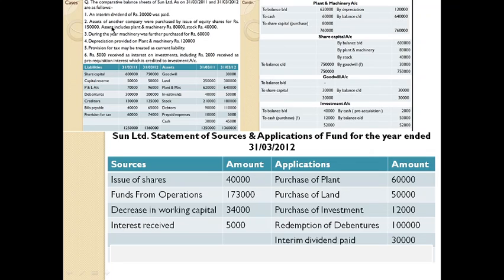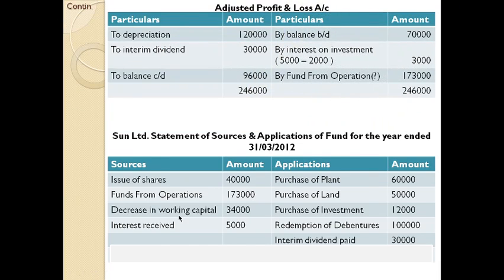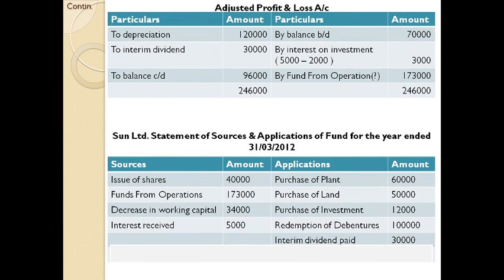And the further adjustments we have dealt with: the second adjustment, the third adjustment also been dealt, depreciation also dealt, provision dealt, and income also dealt. So once you have dealt all the adjustments, if you take the totals of these two sides, you will get an equal amount, and it will be a tally. So just try to find all these cases. So this is how you have to prepare a fund flow statement.